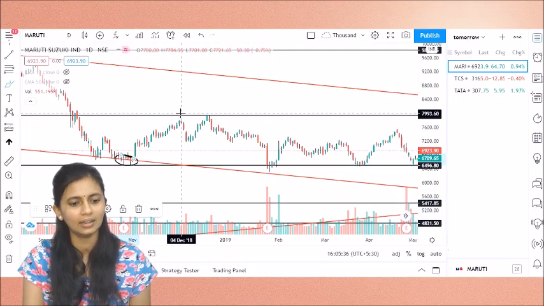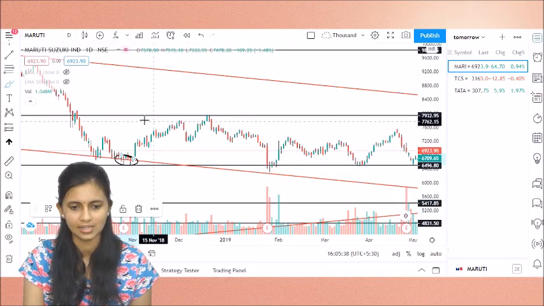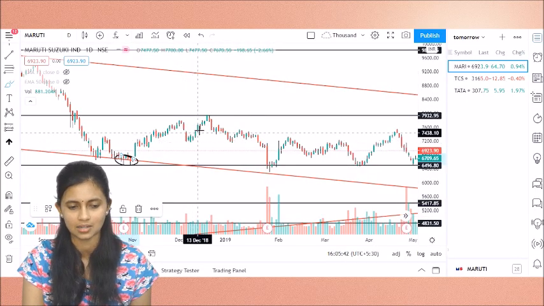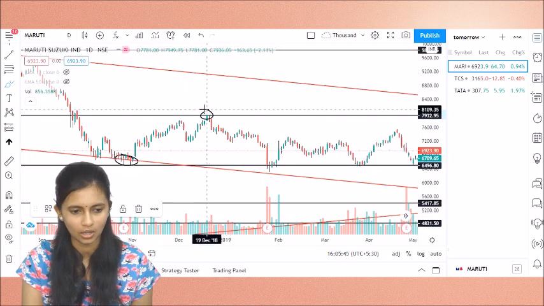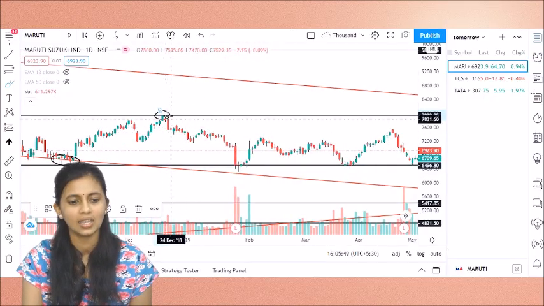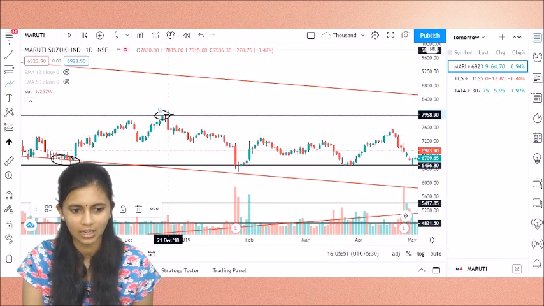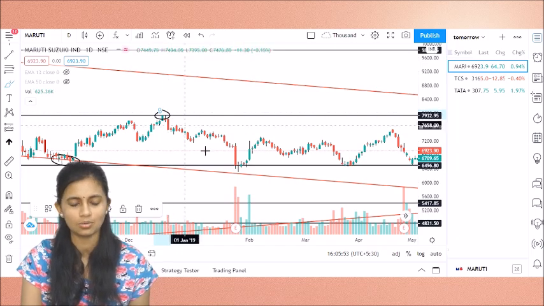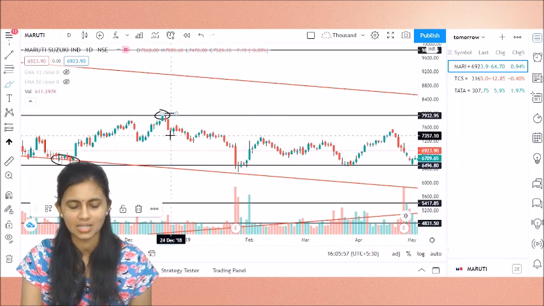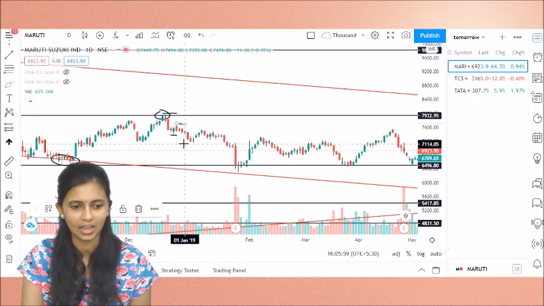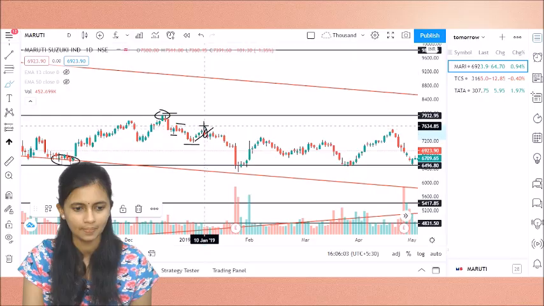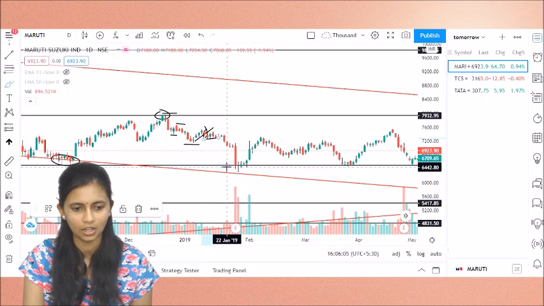You can see it clearly came till this level, that is this horizontal line which we drew, which acted as resistance over here. Then again stock came down for the second time. It clearly touched this resistance, right? Here you can see the type of the candle formed. It is a doji. So if you are a trader using that strategy, then you can go for shorting here. Or if you are a price action trader, then you can see that lower high, lower low is formed. You can look for the breakdown over here. This is a breakdown candle.